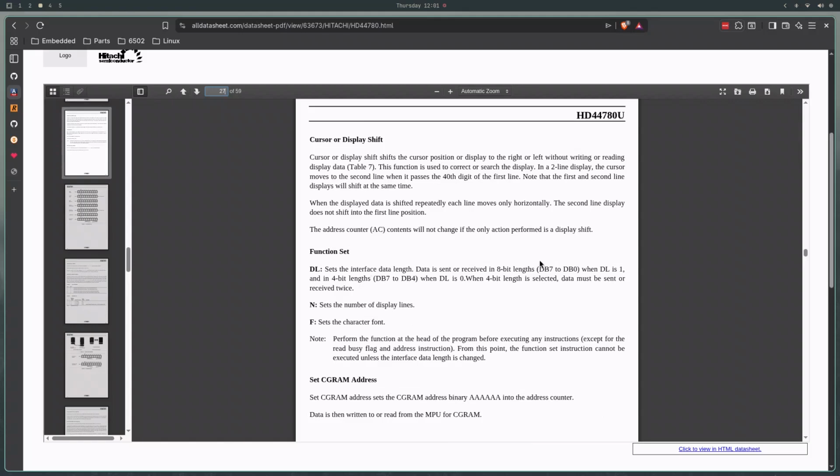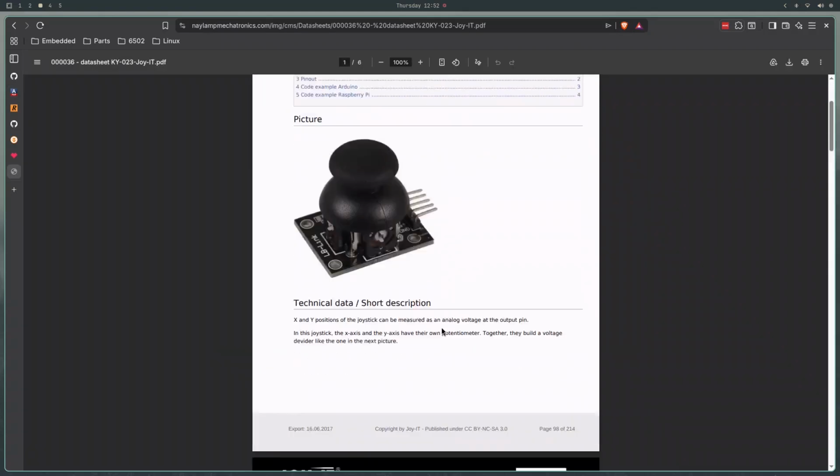describes there are 2 modes to actually communicate with the LCD module. The first is using all of the 8 data pins in 8-bit mode, but the second option is to send 2 4-bit chunks and use only 4 of those 8 pins. I'm going to opt for this latter option because that saves me a little bit of wiring, but it should still be pretty performant. The joystick module is comparatively much simpler.